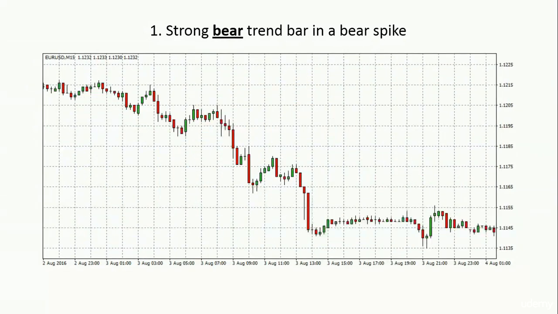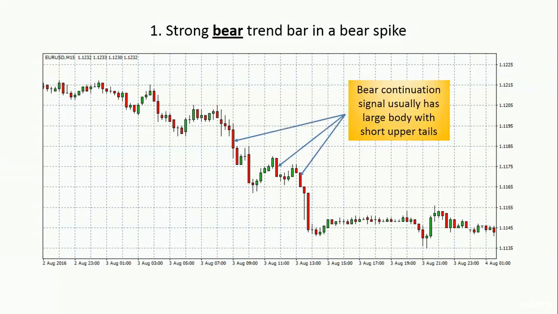This example is showing a downtrend that lasted for most of the day. It's worth noting that usually in downtrends, bear bars are large with short lower tails, typically similar to the ones that you can see here, while bull bars are usually small with long upper tails, and this clearly shows the aggressiveness of bears and the hesitation of bulls.